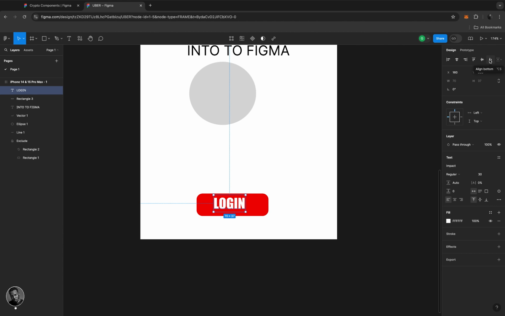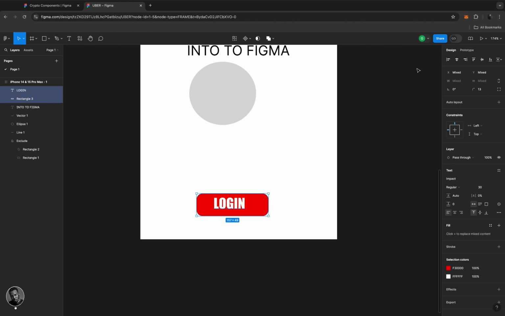So how do I align this? I'll select this text, and I'll select this rectangle. Then I'll come over here, align horizontal center. Tap on it. See, it automatically aligns to the center. Then I'll tap on this one right here, align vertical center. Since I've done the align horizontal, I'll do the align vertical, so it will be automatically aligned in the center. So that is it.